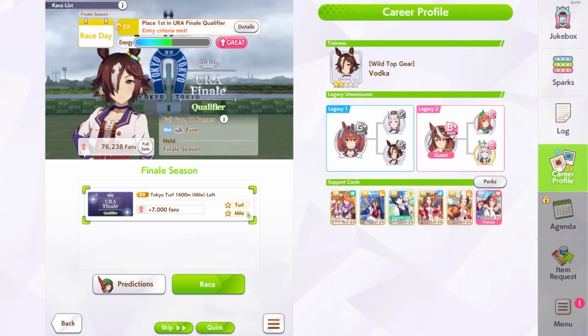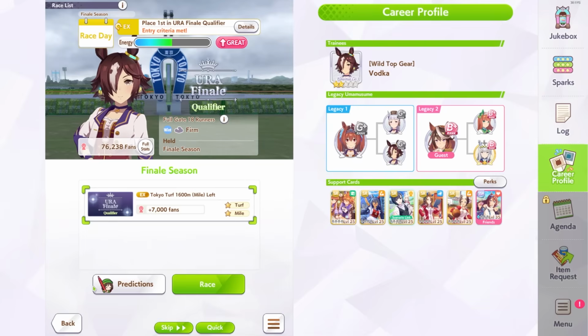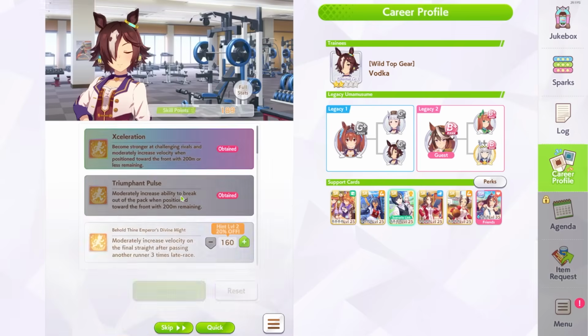All right, we are at the URA. This is the easiest race to clear in the URA. It's the first one. Let's take a look at the predictions. Okay. Not too bad. Interestingly enough, we don't have stamina and power, and we have plenty of speed. That's interesting. I feel like we're just below the threshold for stamina and power. So we will make sure to train that after.